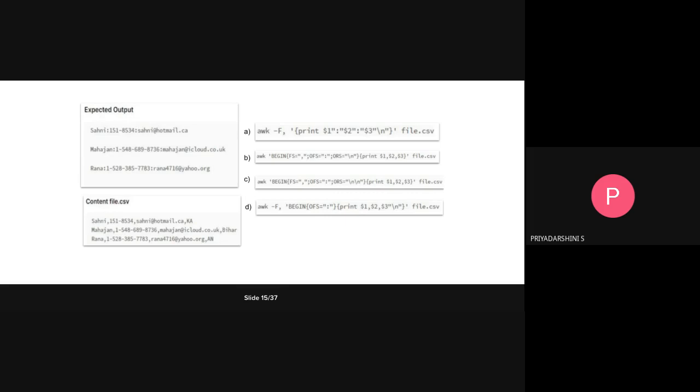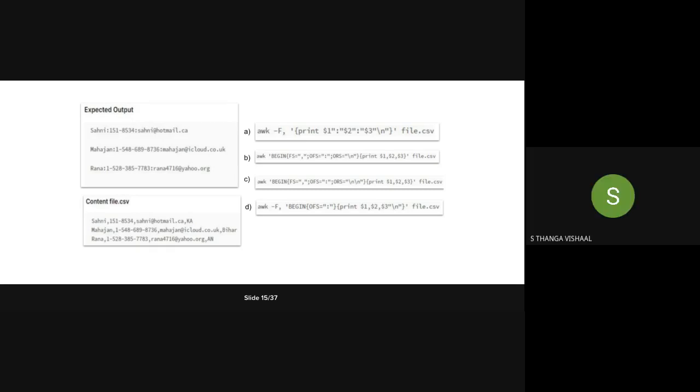What? Sorry. By default, the new line is the default record separator, for input as well as output. That's why in the first one it worked and we just added an extra line. But in the second one, we are explicitly defining the new line, which it already is, so it makes no difference to the script. Okay, so it will just interpret it as is, the content file with commas replaced by colons, not an extra line in between.